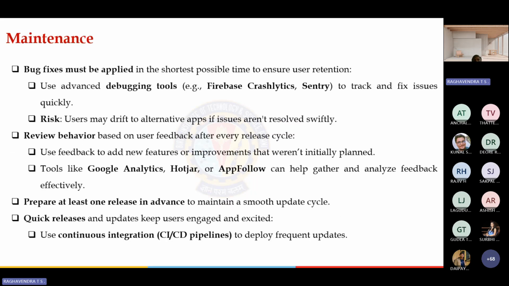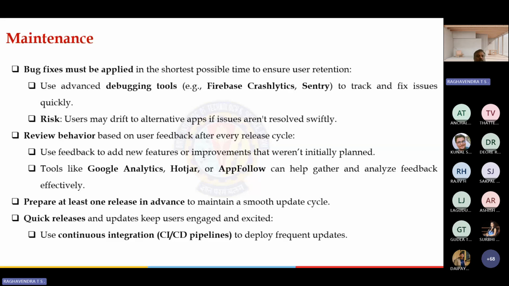Maintenance is the last step of that. Bug fixes must be applied in the shortest possible time to ensure retention. Use advanced debugging tools such as Firebase Crashlytics or Sentry to track and fix the issues quickly. The risk is users may drift to alternate applications if user issues are not resolved swiftly.